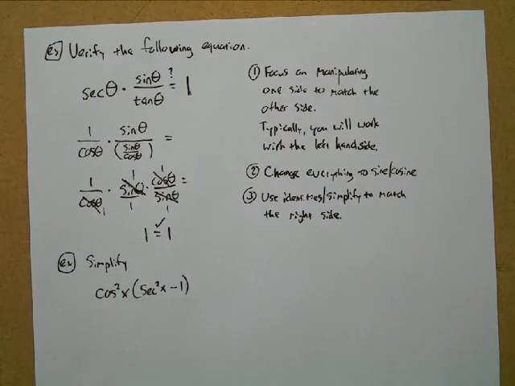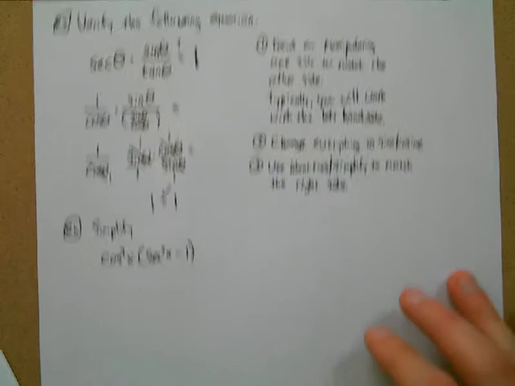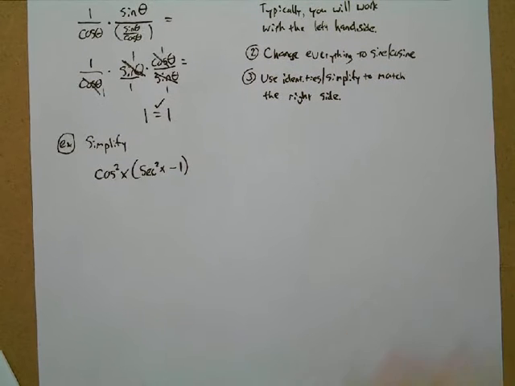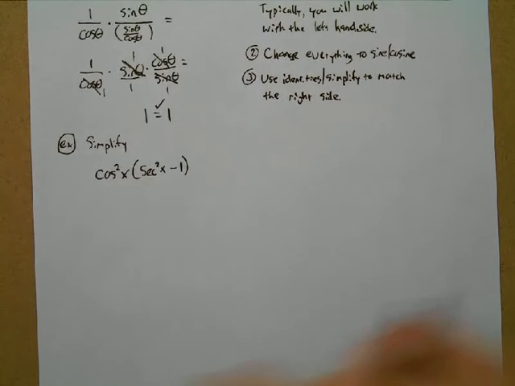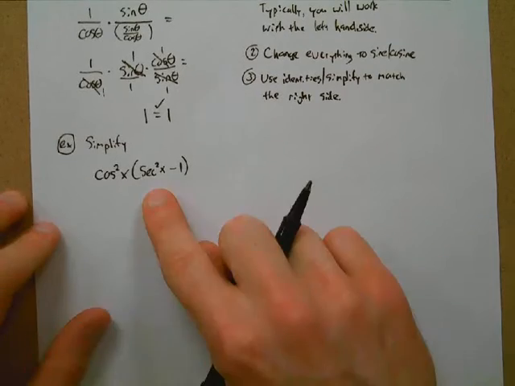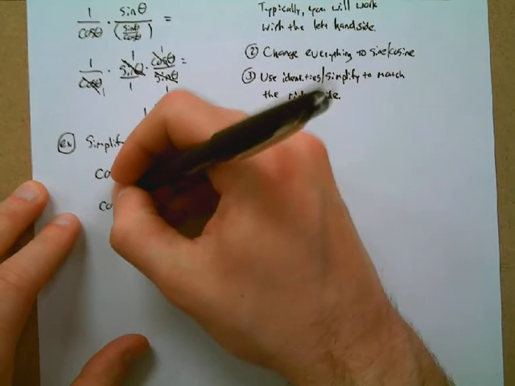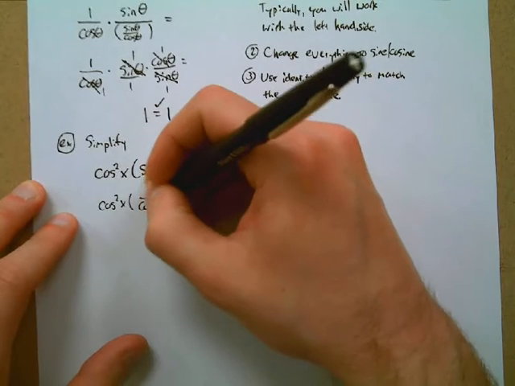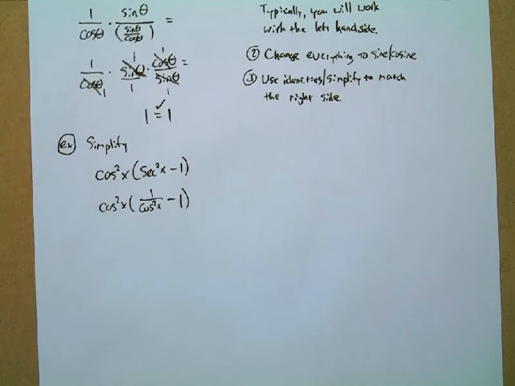Yeah, Alyssa? You can do 1 over cosine. So change what to 1 over cosine? Secant. Change secant squared to 1 over cosine squared. Okay. And then what could we do? How is that helpful? What could we do from this point? Could we distribute? Distribute. Aha, yes. Because we do have something in front of parentheses there. Very good. So cosine squared times 1 over cosine squared will be just what? 1. Just 1, right? Because it'd be cosine squared over cosine squared, so it's going to be 1. Minus, and then 1 times cosine squared is cosine squared of x.